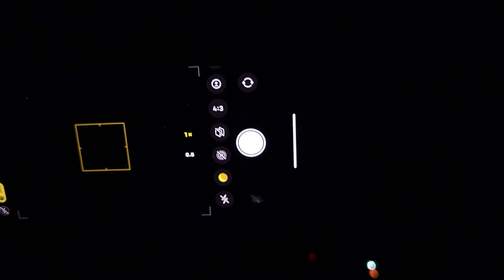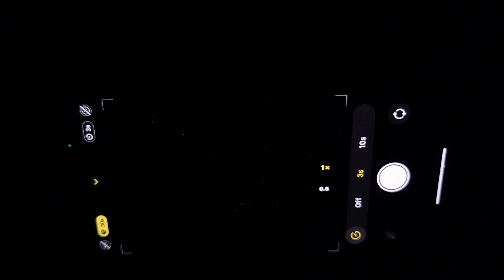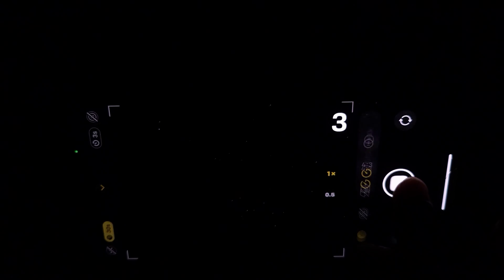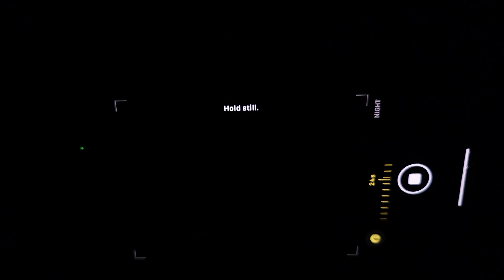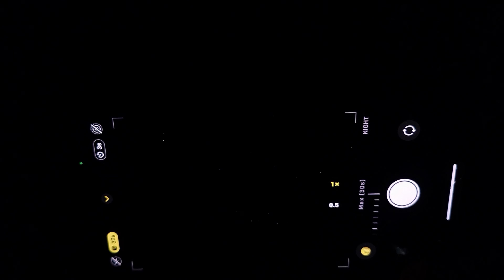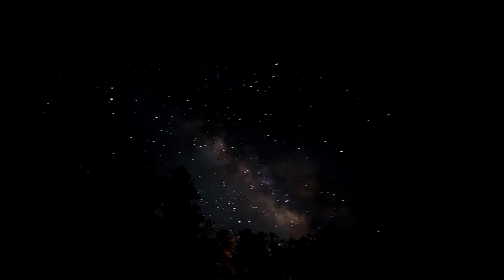We're gonna start with Lana's phone — the iPhone set up on a tripod facing the Milky Way. We're gonna start by hitting the shutter speed button. Since it's on a tripod, it gives the option to go all the way up to 30 seconds, so we're gonna try 30 seconds. Now we'll come up here and select the self-timer button and set it to three seconds, so that when we hit the shutter button to take the picture, the camera won't be shaking when it's actually taking the photograph. It's gonna count down from 30. And there is a gorgeous photograph of the Milky Way taken easily with an iPhone.